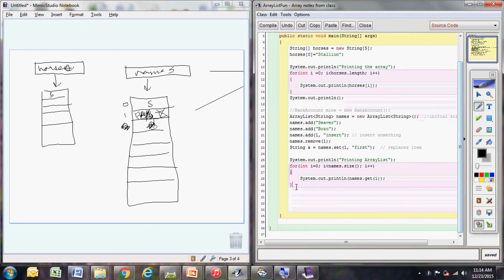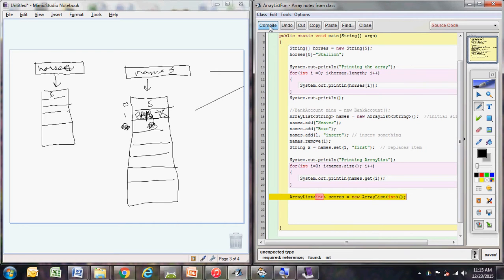I'm just going to build another one just to kind of talk about some other things. What if I want to build an array list that stores numbers? So scores or something like that equals new array list. And this is a generic. Notice I didn't put the less than or greater than there, but you say, oh, I want to store them as ints. I want this to be an int array list that stores ints. And we're going to get an error message, or I hope we get an error message here. Yeah, it says it can't do that. You can only build array lists of objects. Array lists can only store objects.